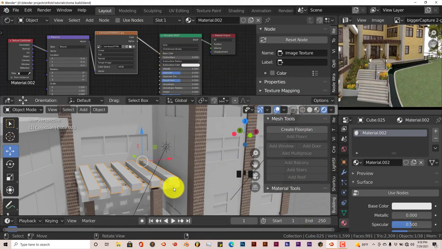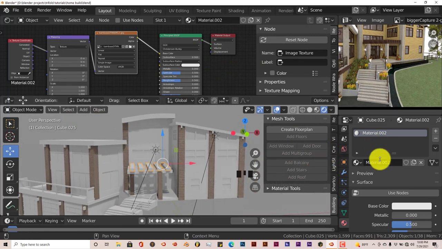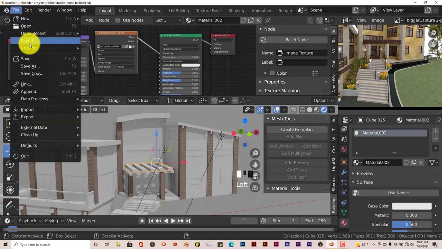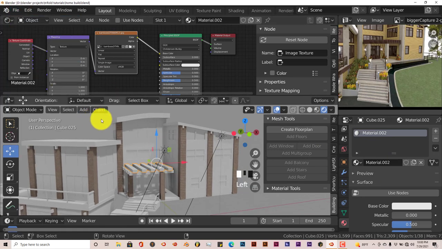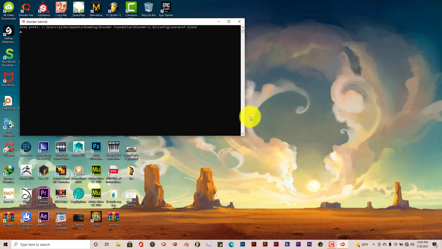Is it because it's Eevee or something? What's going on here, Blender? Let me file, save it. If this doesn't work, just know that the process for adding textures is the same for all of your textures. Because sometimes what you have to do with Blender is turn it off and then turn it back on, and then it'll reset itself. And then things will start to work right. Let's left click on that twice.